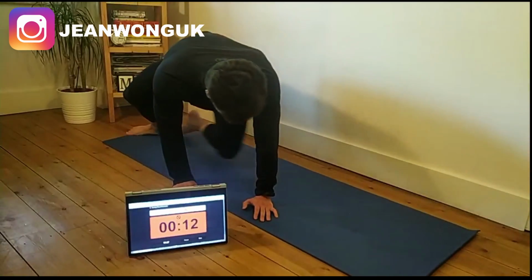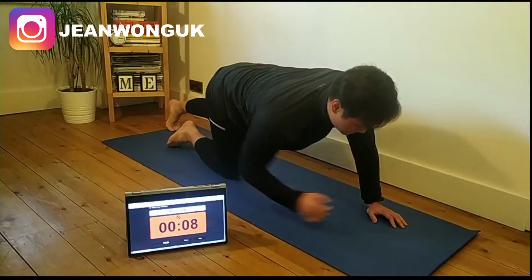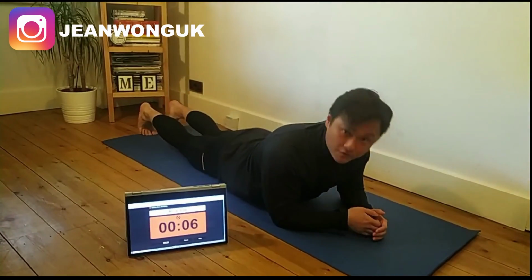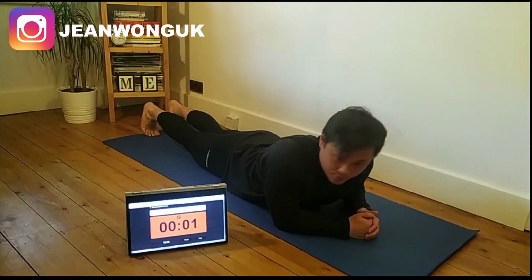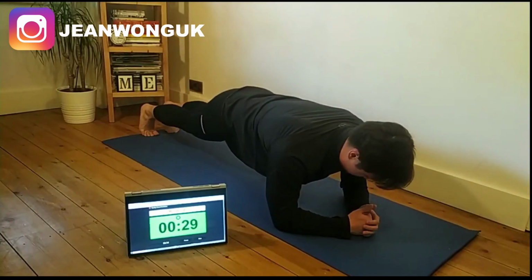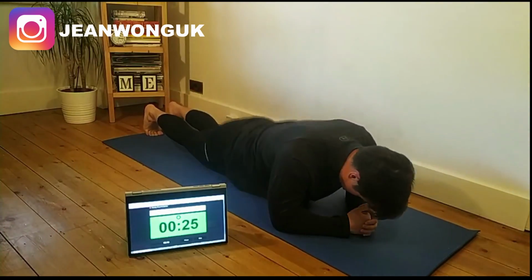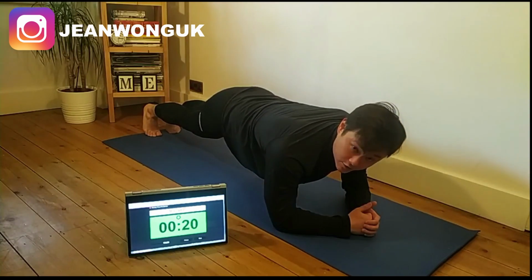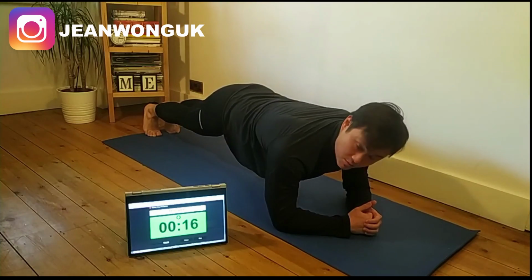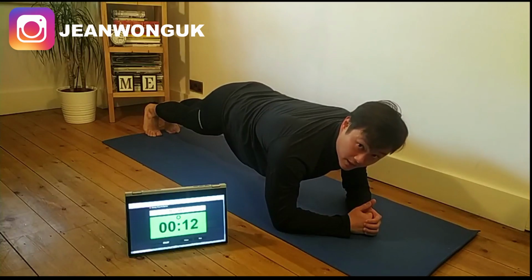Alright, that's good. Stay with me. Now we're going to go into plank. Get ready. Got 5 seconds more to rest. And now we're going to lift up. Get ready. Let's go. Don't stick your bum out there or down here. Just keep your body in a straight line, and your shoulder should just be above your elbow. And just remember to keep your head up. And from here, just breathe.